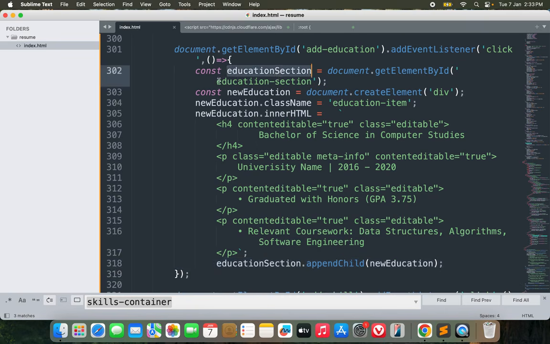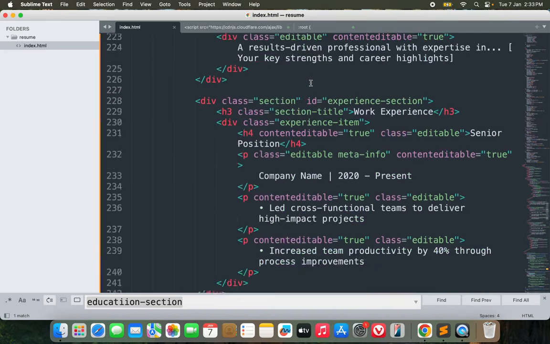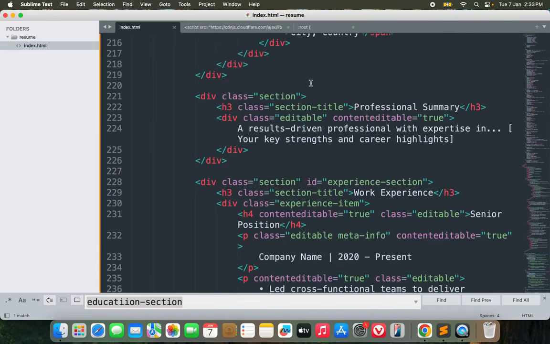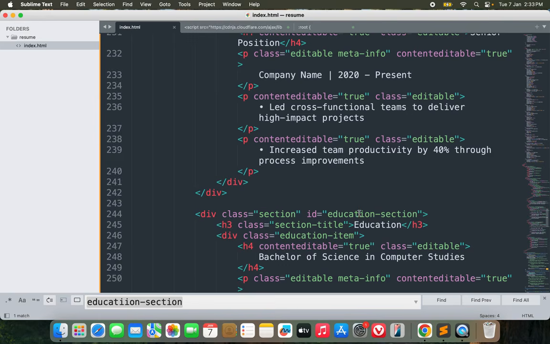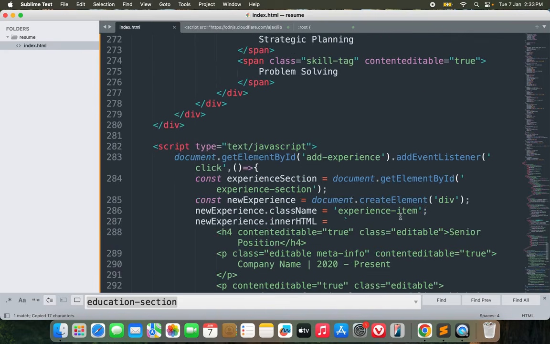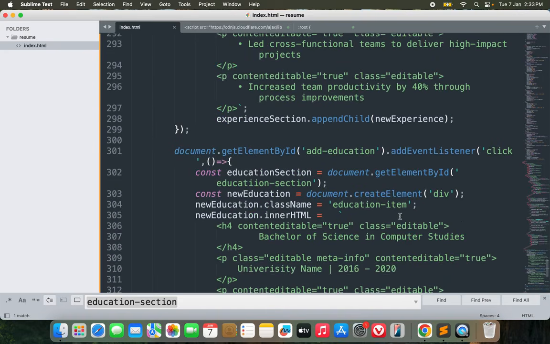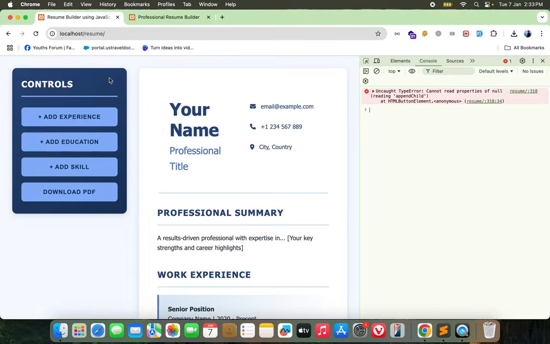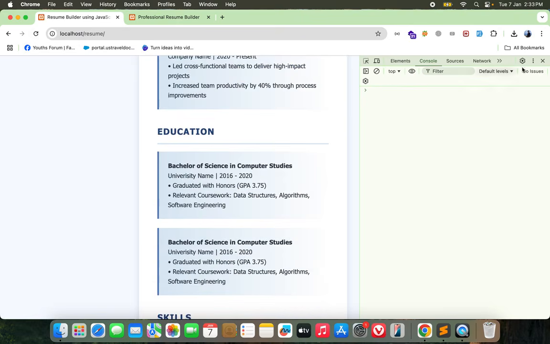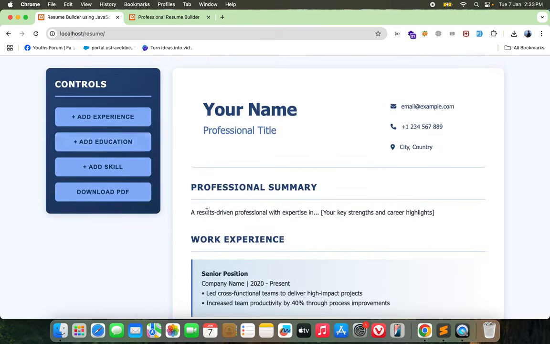Why is it null? Isn't there any education section? No, there is not. Maybe I'm missing some spelling here. Education section, this is correct. Isn't the spelling correct? Yes, it is. Oh, there is double I. It should work now. Yeah, you can see I can add any number of educations now.